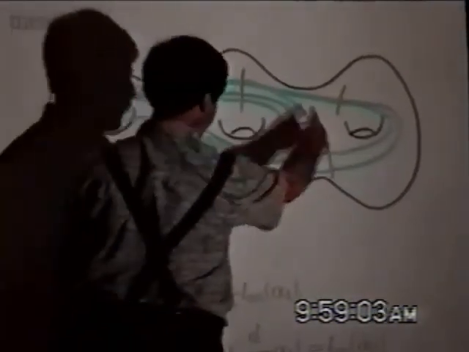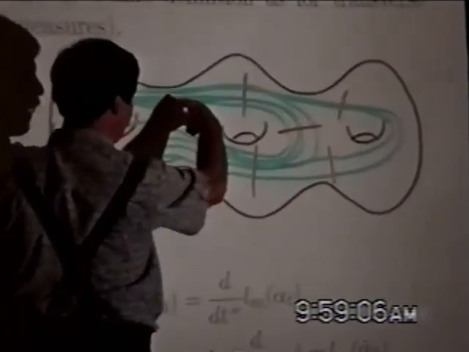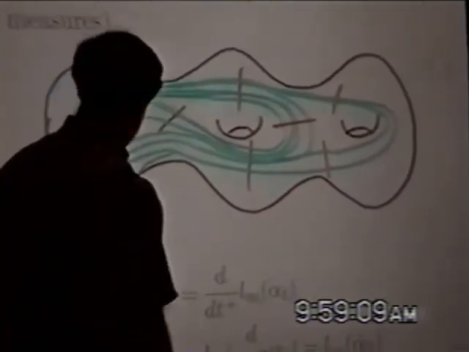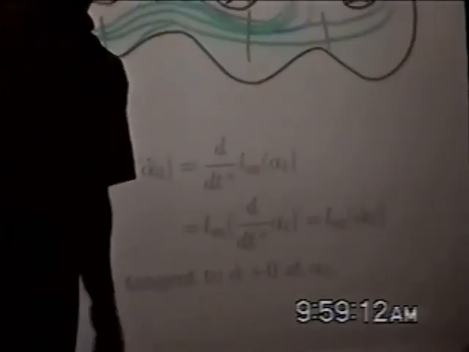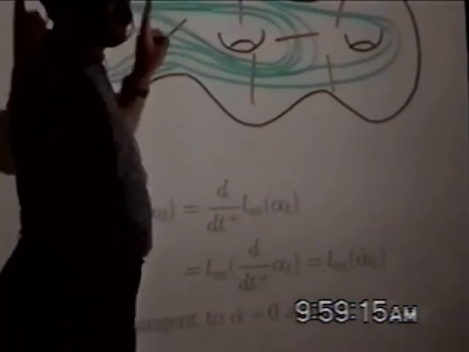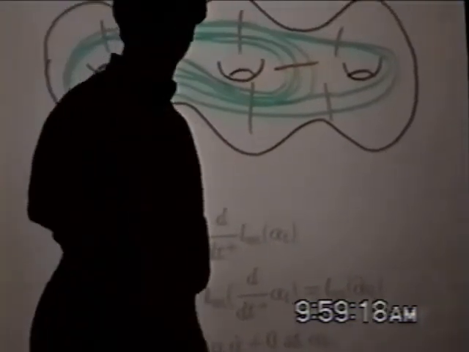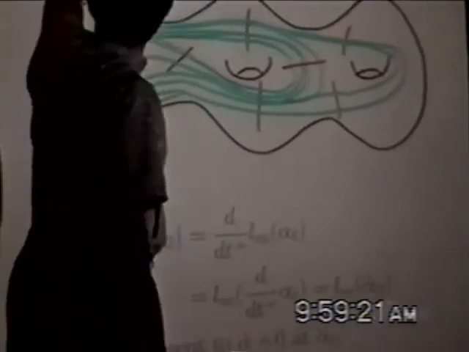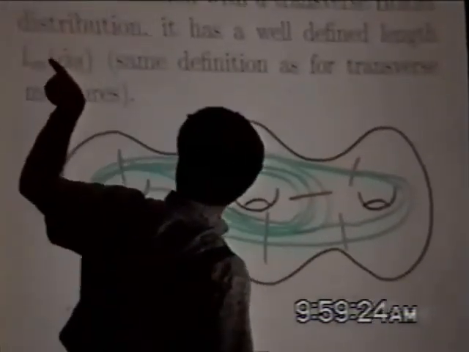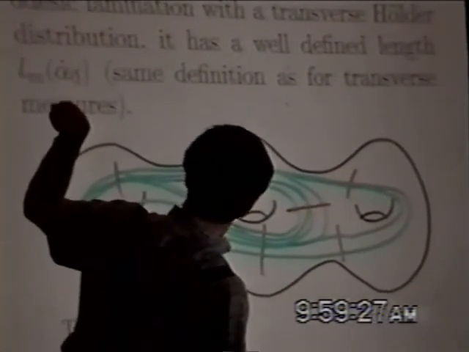So for instance, let me go back to that idea of the length function. The length function was defined on the space of measure laminations. And so you want the differential of that. And you remember what I said, that the length function, you define it by taking the geodesic lamination, you cut it into small pieces in transverse arcs, you look at the length of each arc, and you integrate the transverse measure. Well, if I want to compute the differential of the length, what I need is a curve which is tangent to the tangent vector. Okay? So I take the tangent vector, I take a curve which is tangent to it. What is it?